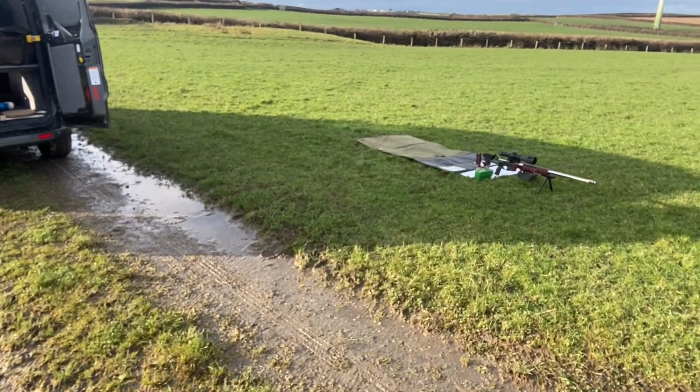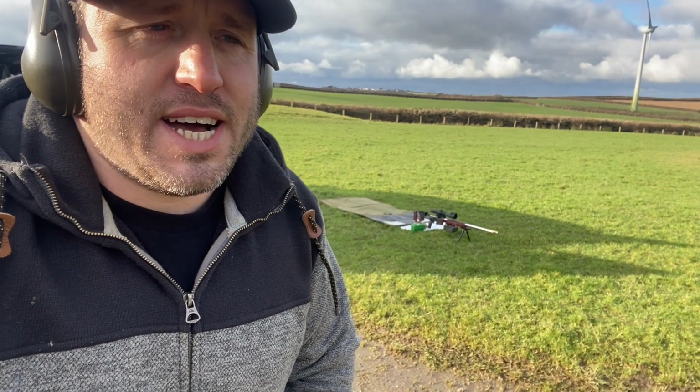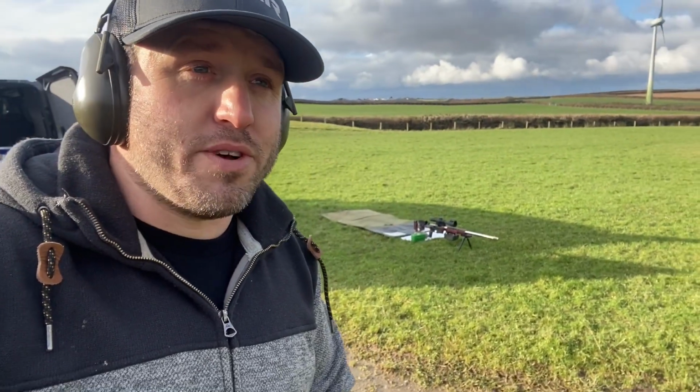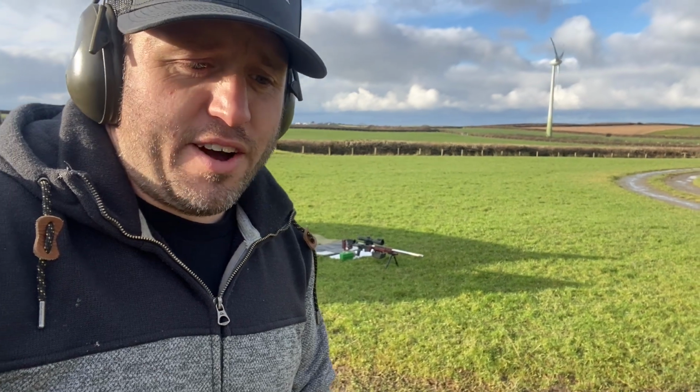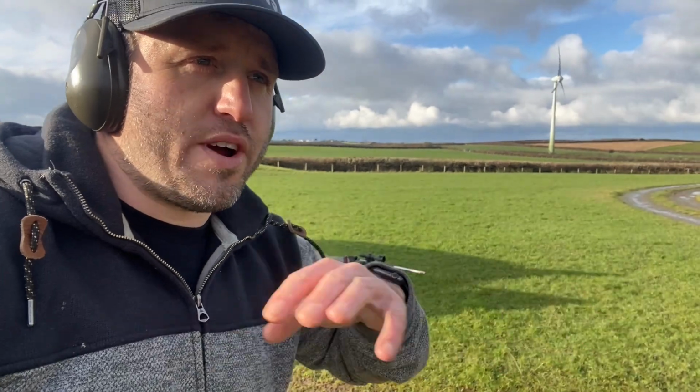So as you can see there, I'm in the mud now, bipod in the mud. I have been doing some low dev, a lot of low dev actually. Now the barrel's fully broken in, I'm at about 350, 400 rounds. I thought I'd do a full low dev workup. I started with the chrono and did 25 shots at 0.1 grain increments, and that proved a really nice flat spot in the velocity over about 0.3, 0.4 grains.